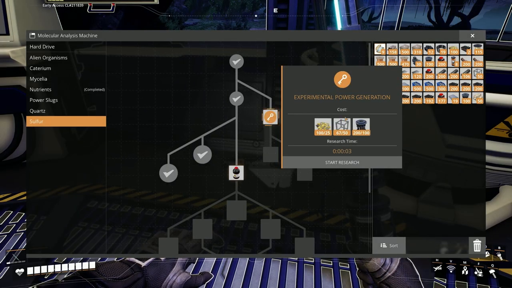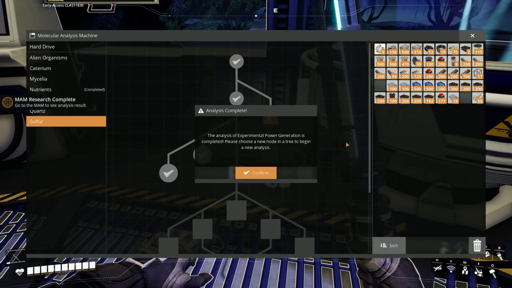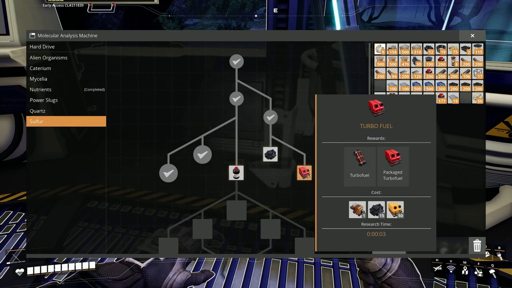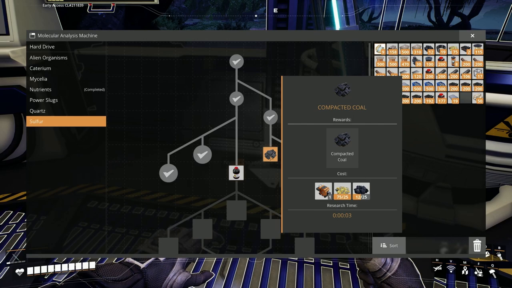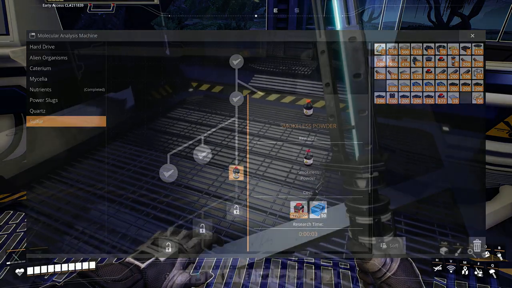So this one, experimental power, has got to be the compacted coal that I was talking about. So that, oh, that's turbo fuel. So that's an oil-based product, and I'm not doing oil yet, so I haven't reached the level of doing oil. But that is compacted coal. Oh, that's interesting the way they've done that then. So that needs a hard drive. So it's an alt recipe, but it's not one that you get through RNG of unlocking hard drives. That's one where you need to specifically get a hard drive for that recipe. That's interesting. So I need to find a hard drive to do that.